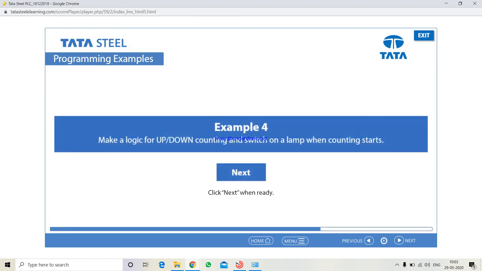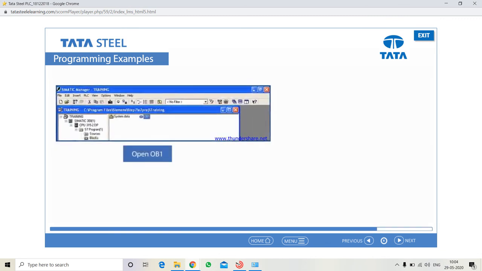Now try to make a logic for up or down counting and switch on a lamp when counting starts. When you are ready, click Next to compare and check how well you have done. Open OB1 and click on Network.